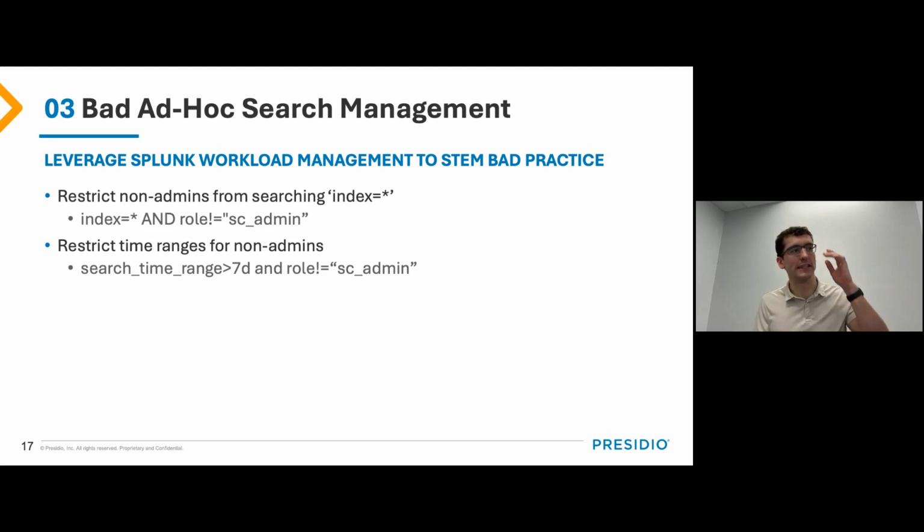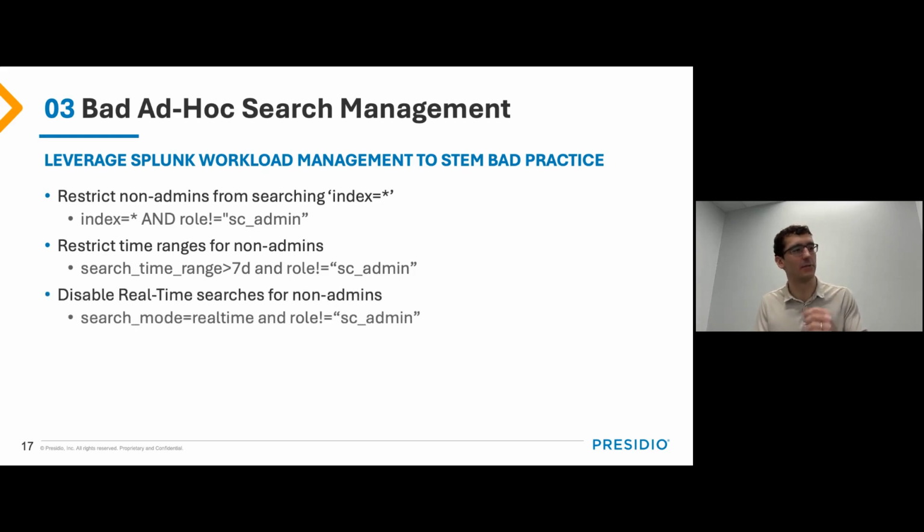You can also restrict time ranges for non-admins. This is helpful because the longer the search is scheduled to run for, as in last 7 days, last 30 days, last 60 days, the more SVCs it will take to execute, especially with scheduled searches, right? If you misconfigure it, you've now misconfigured the search to run every day. So by limiting the time range, which is the total amount of time, that prevents users from going in there and saying, hey, I want to see the past 120 days of data of Windows event logs and hitting enter, which you might see on your bill.